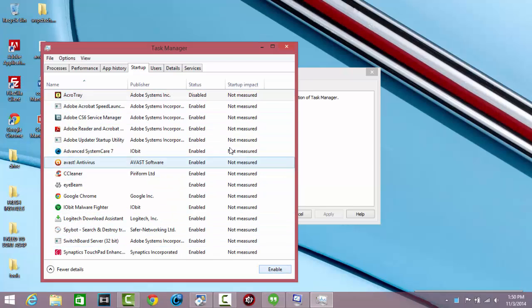And this shows you all your startup stuff, and you can turn off most of it. Like anything Adobe, I turn off. Adobe Reader, turn that off. Updater, turn that off. Advanced System Care, I'd leave running. Avast. CCleaner, you can turn that off if you don't have the pro version. iBeam, that's my phone, I'll leave that on. That's my soft phone. Google Chrome, I'd disable that. It takes a little bit longer to start up, but it's worth it to me. Malwarefighter, leave that. Spybot, I can disable. Switchboard server, I'm not really sure what that's for. I'll leave that. And the touchpad, I'll leave that. But then other things you can turn off. And then we can close that out.